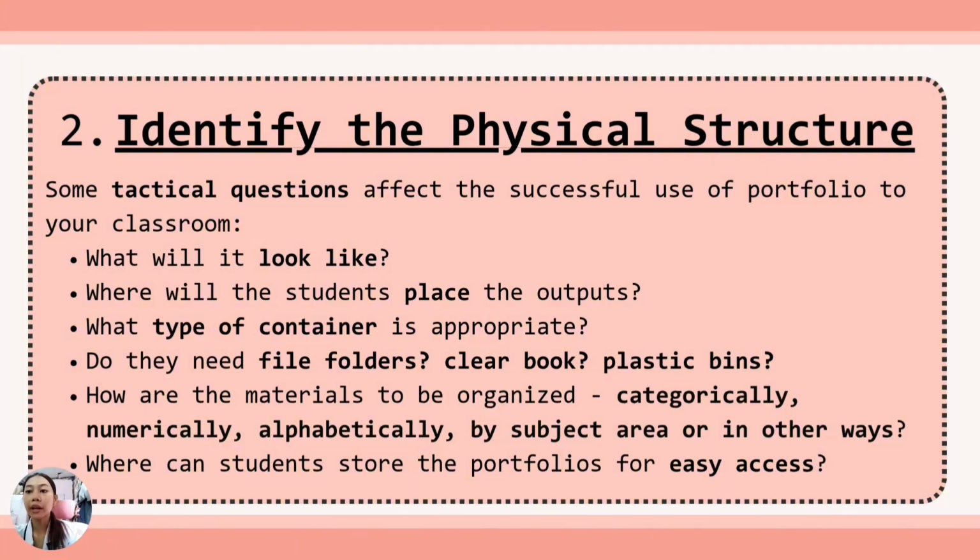So, for example, a clear book is organized and presentable but may be costly. Sa folder naman, it is cheaper but may easily tear or madaling mapunit pag nabasa. And then the digital portfolio, modern siya but it requires gadgets and internet. So, as a teacher, you must consider the students' resources, the classroom situation, and then the accessibility. Because even the best plan will fail if it is not practical.